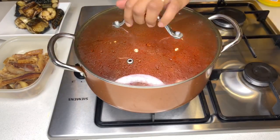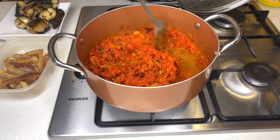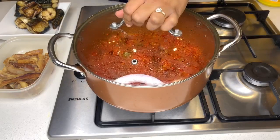To avoid the sauce from burning, occasionally I'm going to be stirring it so that the base doesn't get burnt. I'm just going to be covering it up and leave it to cook properly.